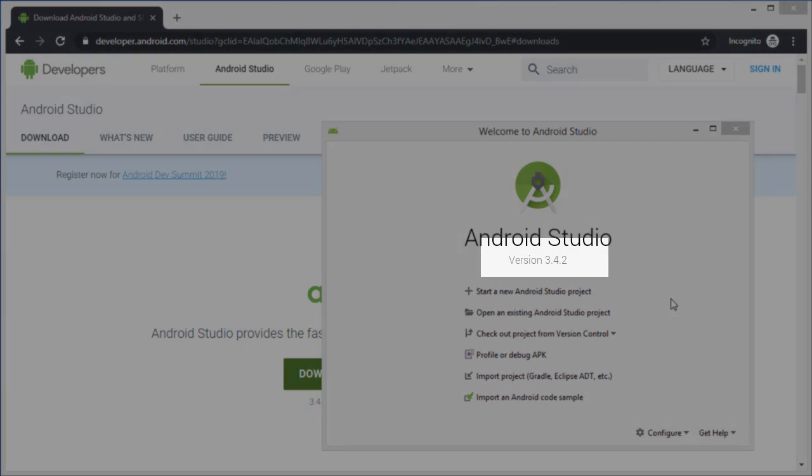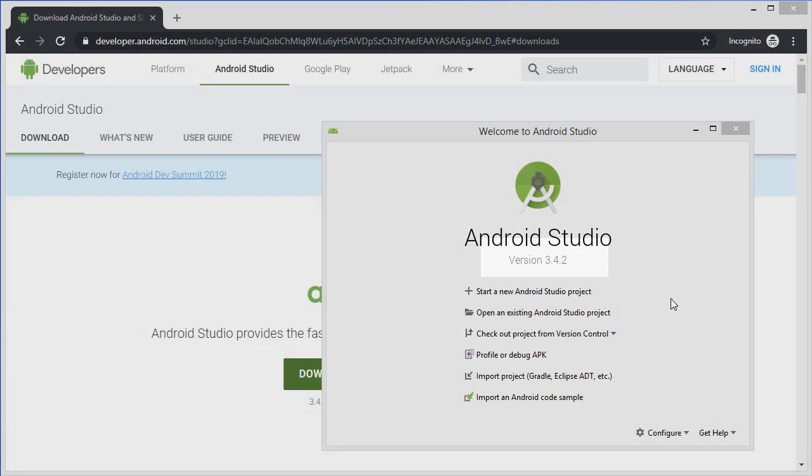Now, you'll notice that Android Studio is on 3.4.2. As of this recording, 3.5 was in a final beta, so you should see that pretty soon. The changes between the two should be relatively minor. Every time they come out with a new version, Google does make some changes, of course, but it should work. And when we get 3.5, we'll change this as well.